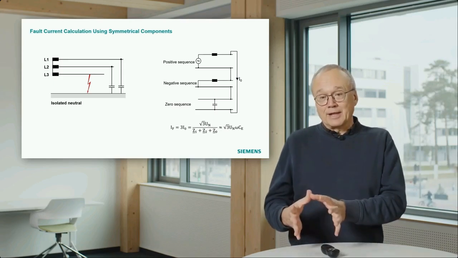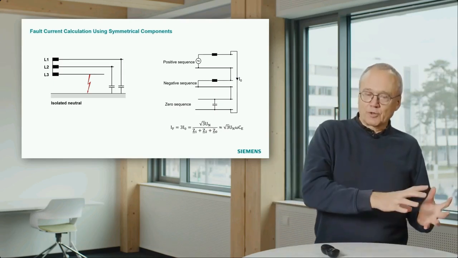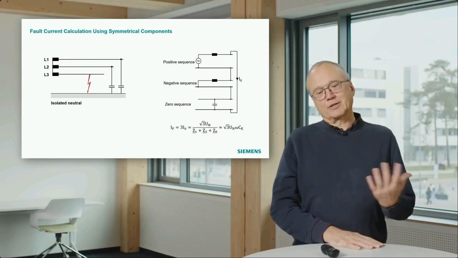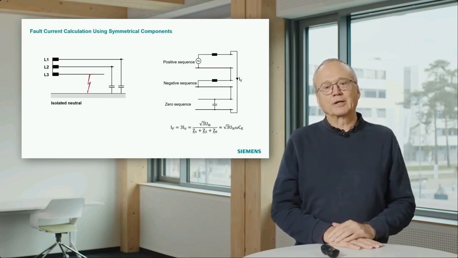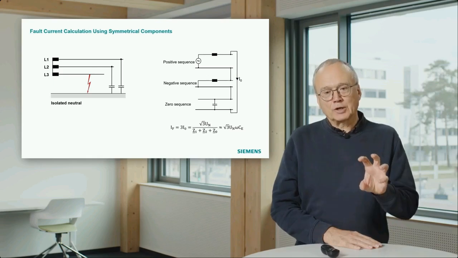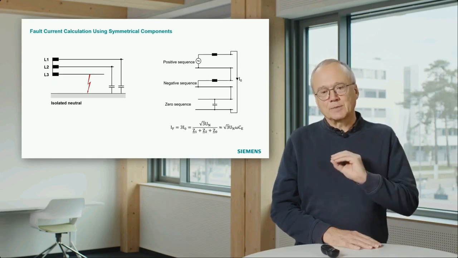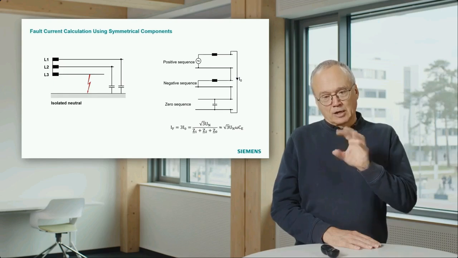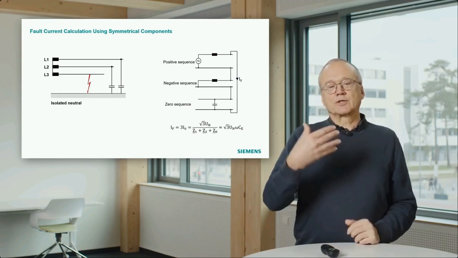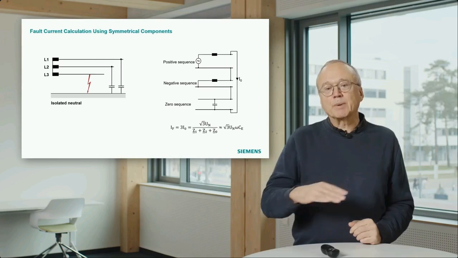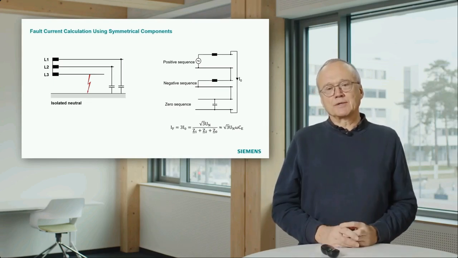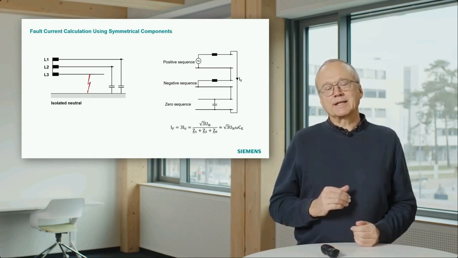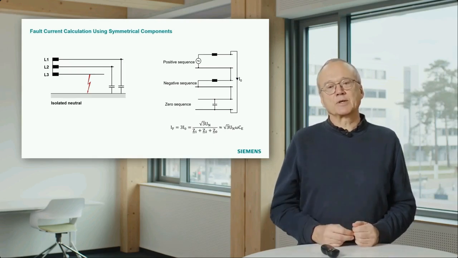And once we have done that, we can transform the result back into real world. That transformation in this case is pretty easy. We just have to multiply it by 3. And that is why you find on the bottom line the fault current is 3 times zero sequence current. Now let's look at the zero sequence current. It's driving voltage divided by impedances. And if we look at the value of these impedances, we can more or less neglect the reactances we see there.